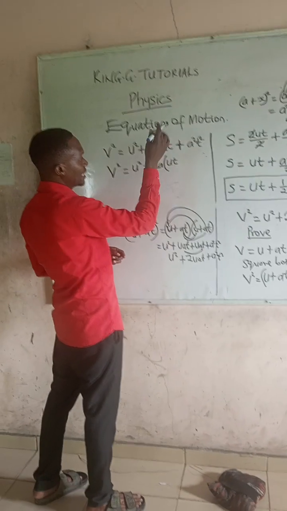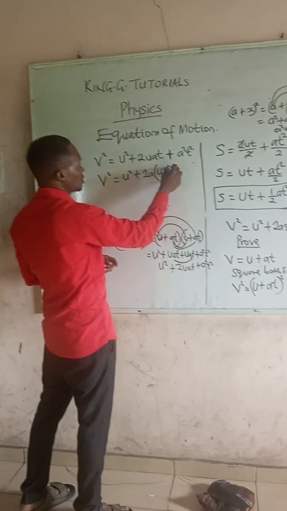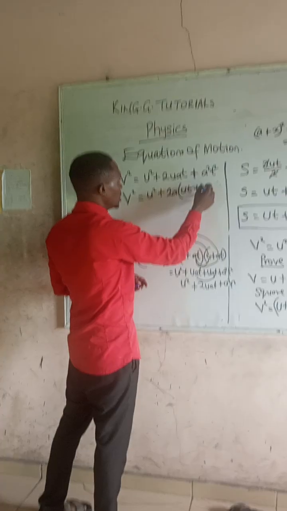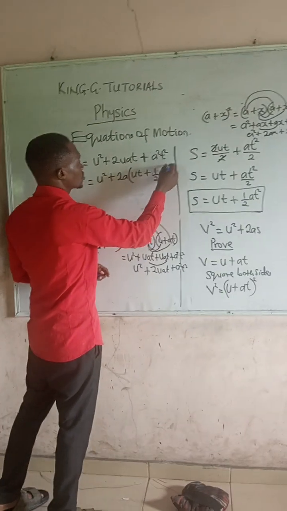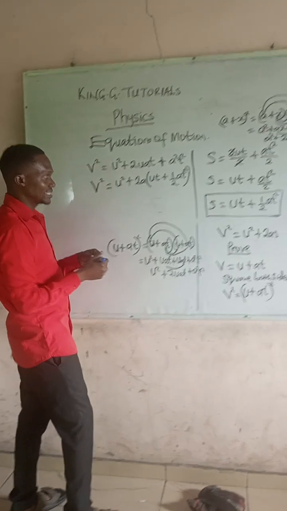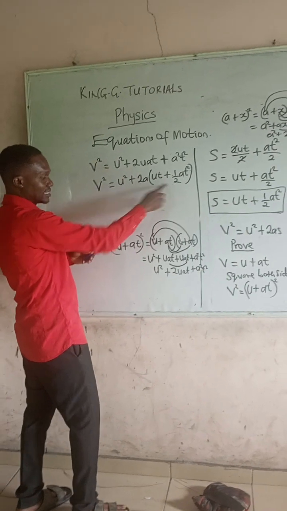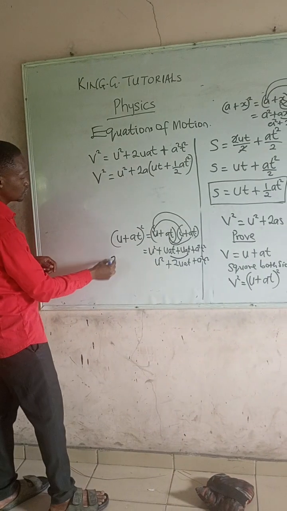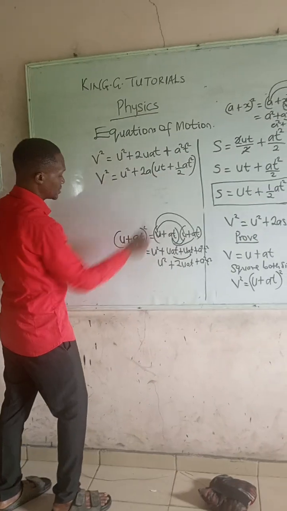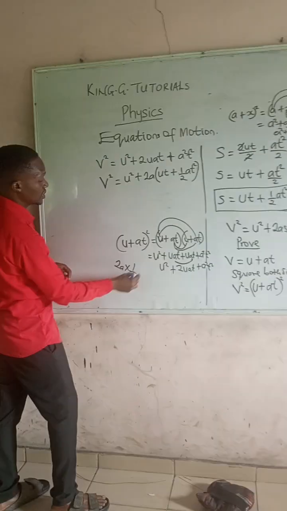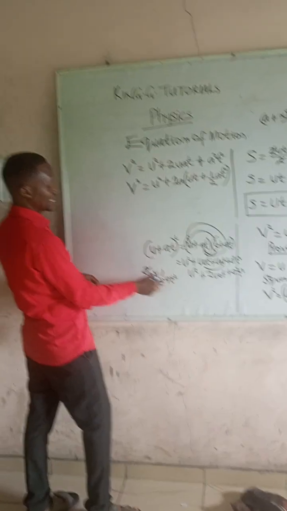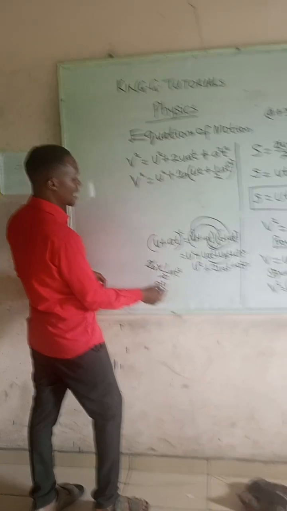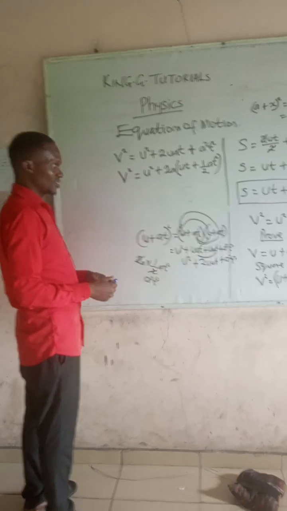When you take out a here, you can write this as 1 over 2 at squared. Okay, you get it? How is it the same thing as this? Look at this. If I have my 2a multiplied by 1 over 2 at squared, you see that this one cancels out this, right? And I have a times a to give me a squared, and I have my t squared. That is how we got it.